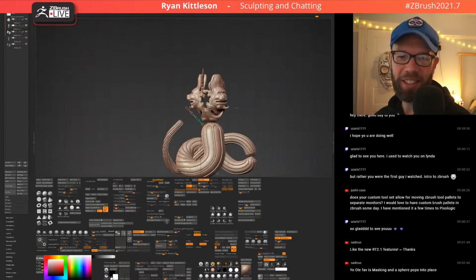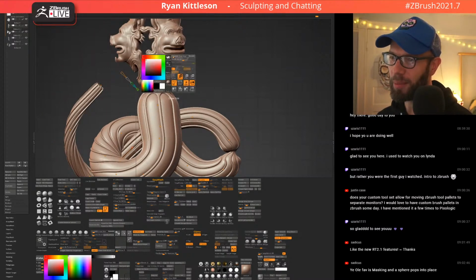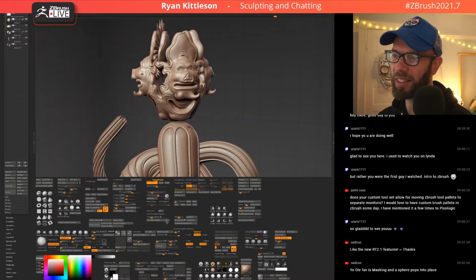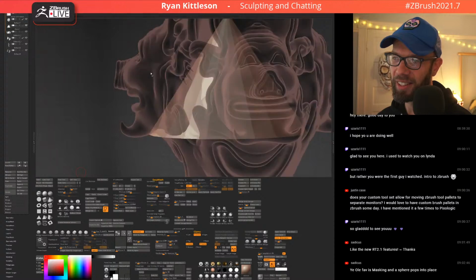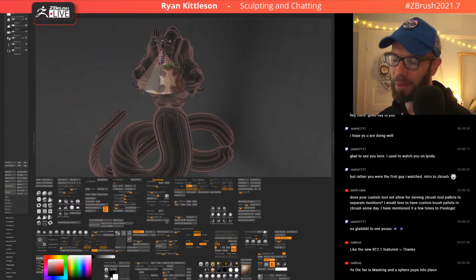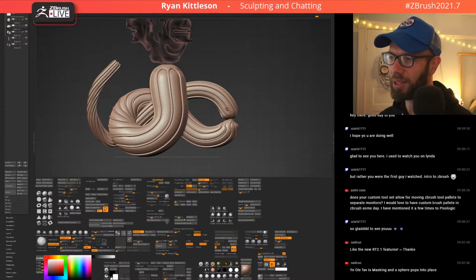The old easy primitive. Yeah, part of Ryan's tools. I'll just demonstrate quickly. If you want to put a sphere somewhere, just mask where you want to put that. Click on an easy primitive. Actually, it's not working like it's supposed to because the object I was placing it on is an Arraymesh, and so that actually just changes it. But usually I'm not placing it onto an Arraymesh, so usually it's not an issue.